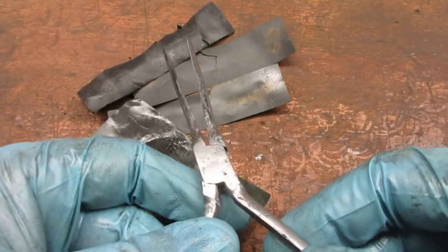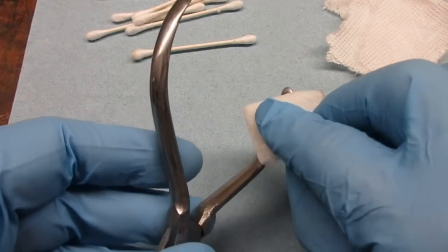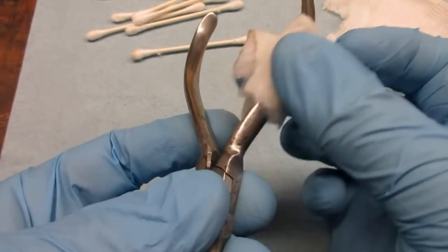I used WD-40 as my lubricant. I decided to try cold bluing. I had some Clean-Bore Black Magic on hand. First, I thoroughly degreased the pliers with denatured alcohol. Then I rinsed them in hot water and dried them.